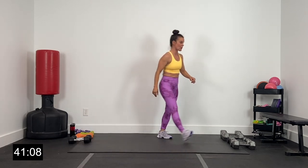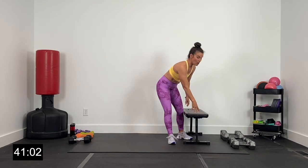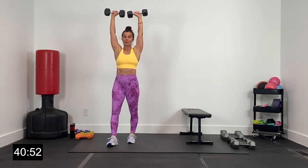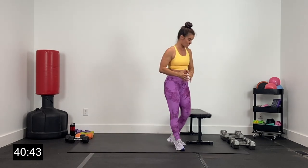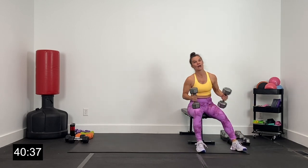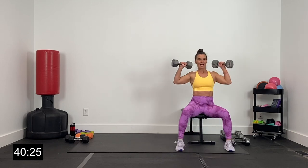I'm going to grab my bench because we're going to start with overhead presses. Thinking heavy over here on the right side of the mat — heavy overhead press. On the left side of the mat, we're going to be lighter: hold the press up overhead and just lower one side at a time. Working for 40 seconds today with a 20-second break in between exercises. We're only going to go through each round twice, so think heavy. We're going to go in four, three, two, and one.